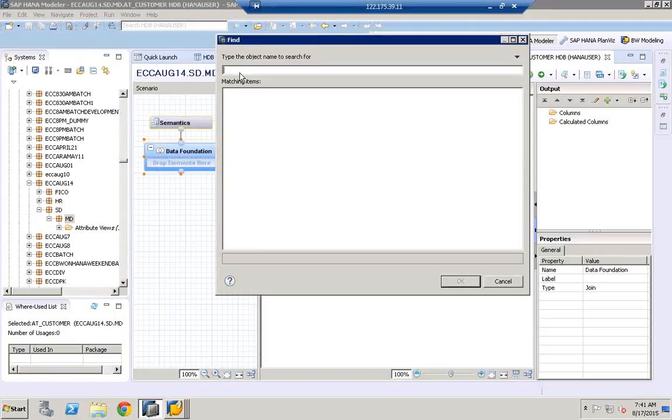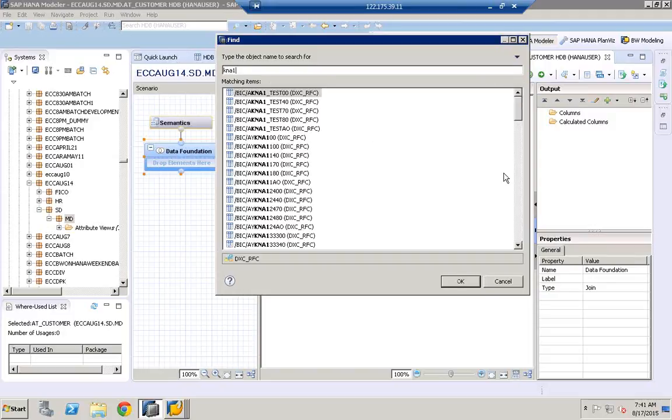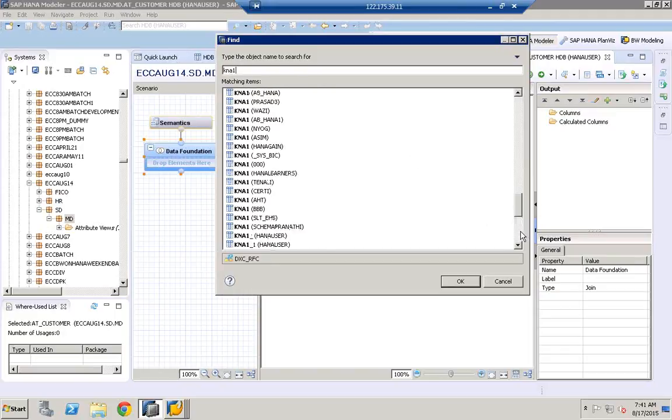So here we are trying to find tables. Enter the table KNA1. So you see KNA1 is basically stored in multiple schemas because a lot of participants are practicing. So that is the reason KNA1 is in multiple schemas. But what is our schema?